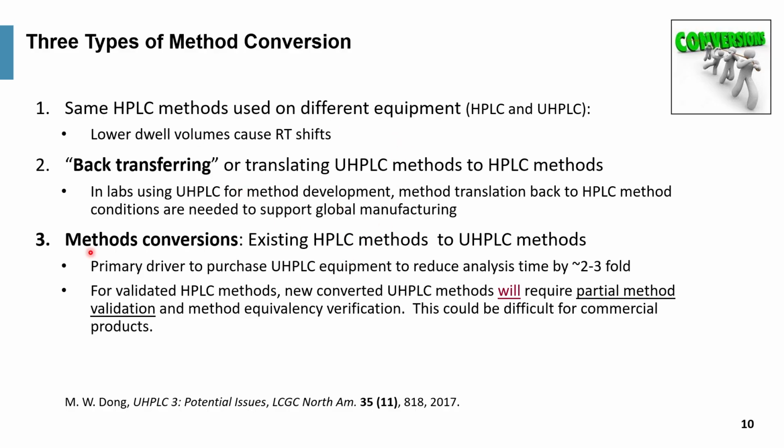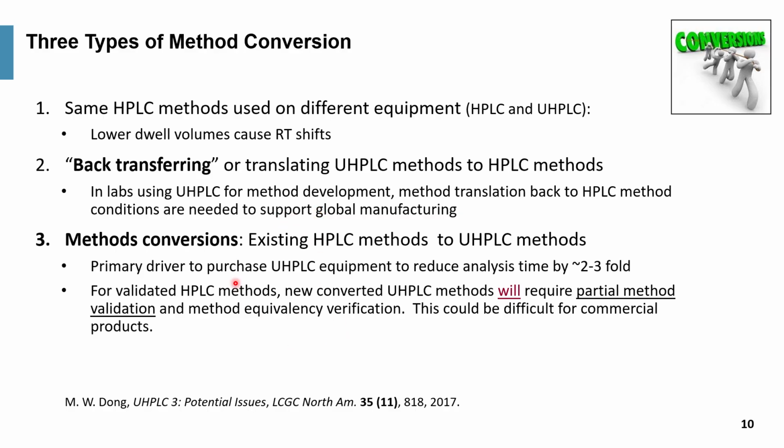The second scenario is back transferring. If you develop a method on UHPLC and you transfer the method to a different laboratory without UHPLC equipment, then you have to transfer the UHPLC condition into HPLC condition, using the same bonded phase, and we talk about that in a little bit more detail. These are needed to support global manufacturing.